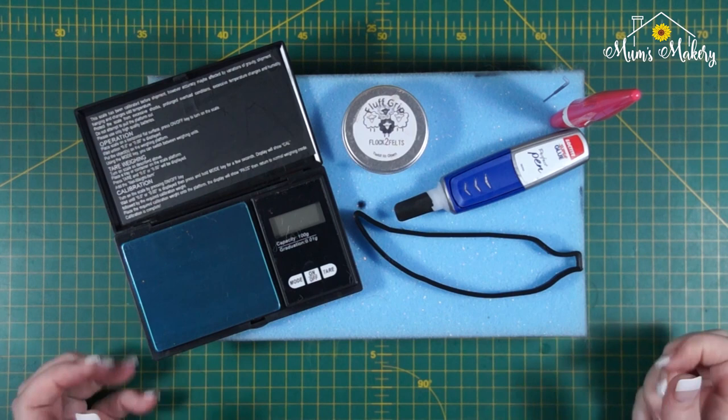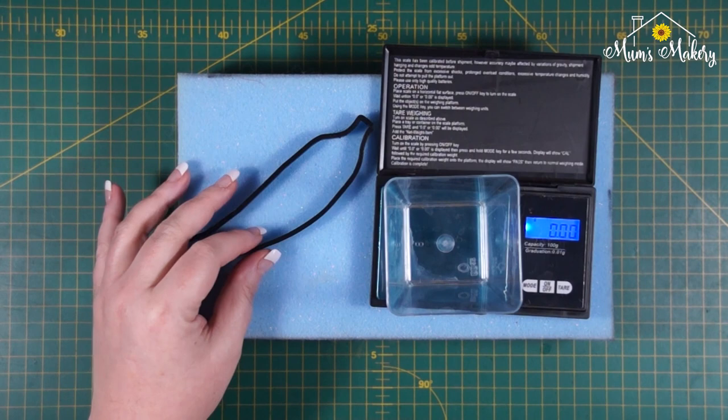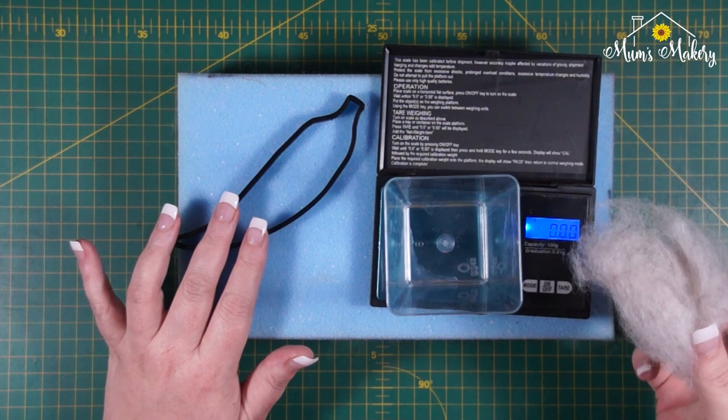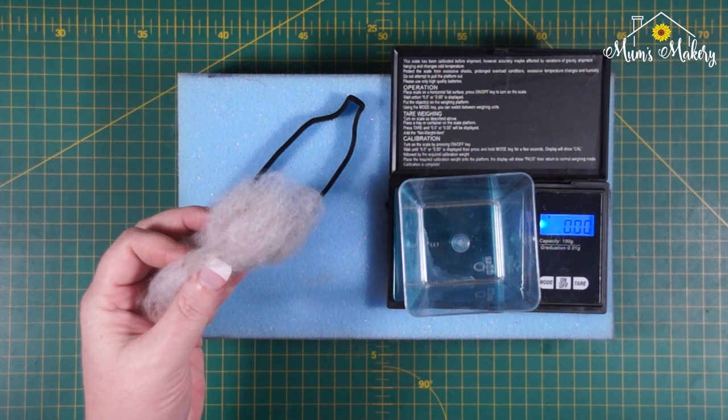The first thing I do is weigh out the wool that I'm going to be using, and for this template, this is the large, so this is the large one of the set of three, not the extra large one. This one is going to take a gram of the main colour of the feather, and I'm doing the brown one, so I'm going to be using the ash brown as my main colour. So it's going to take about a gram of that. You can see that.